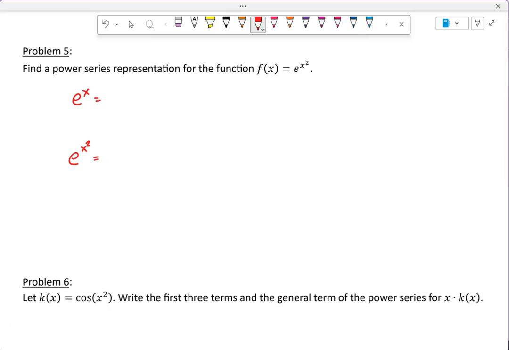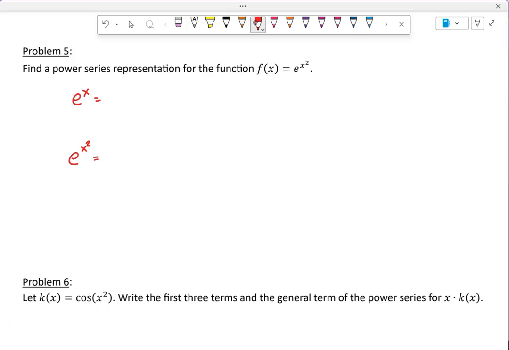We have done something like that before. We saw what if we had sine of 2x or e to the negative x in the previous lesson. So I want you guys to take a couple minutes and talk to each other on that one. What would be our e to the x power series? And then what would be e to the x squared? How would we set that one up and then simplify our result? All right, so take a couple minutes and then we'll check in.